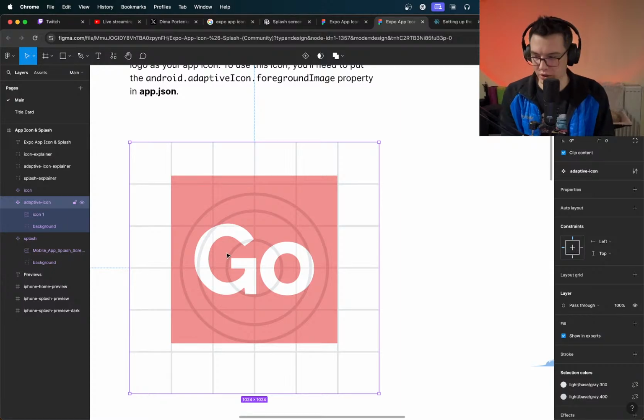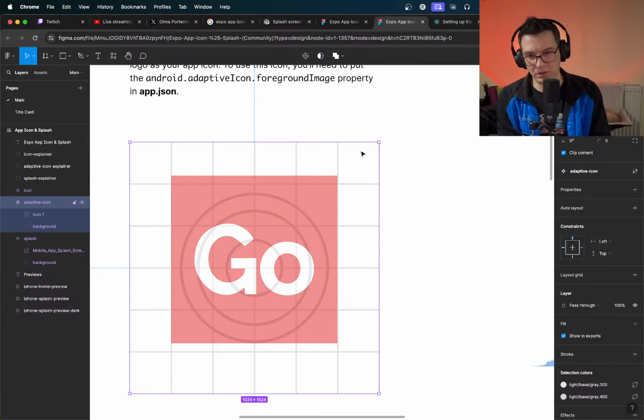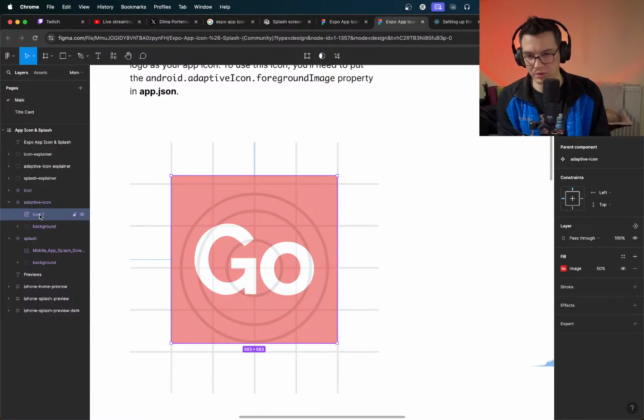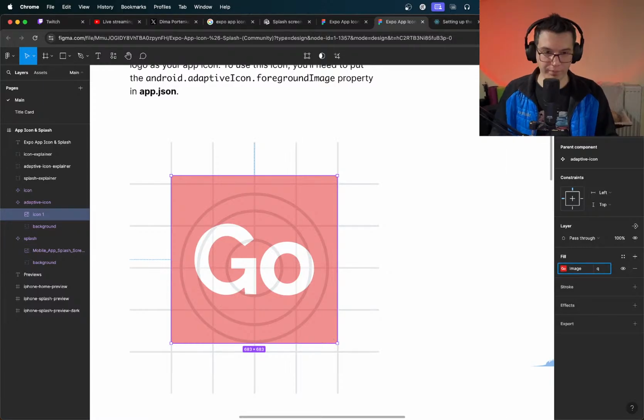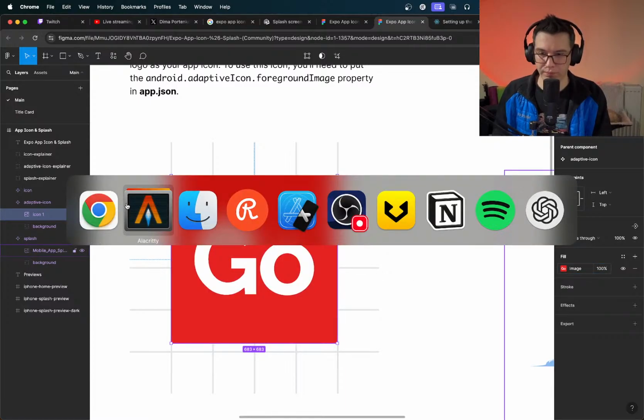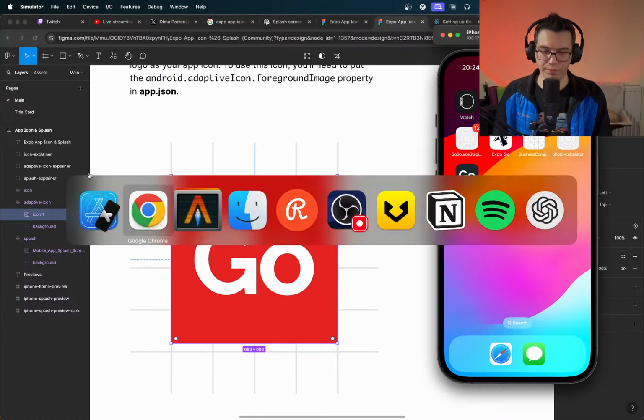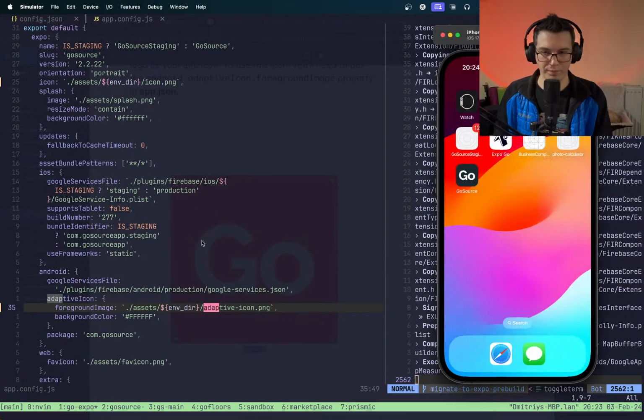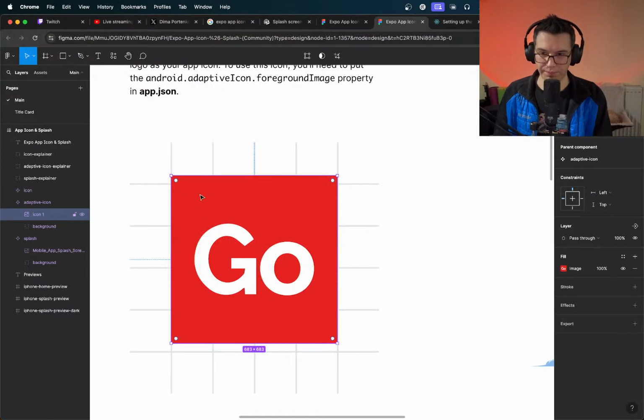Okay, the question is, can I just fill everything else with the same color? It's still building.